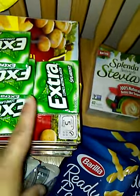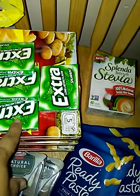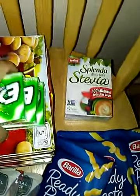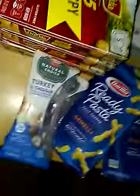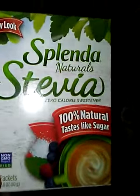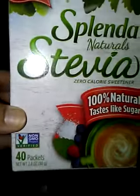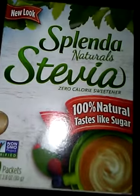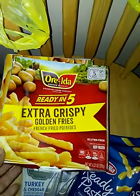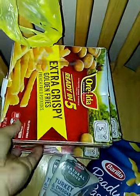All the Extra or Orbit gum were $1.29 with a $0.50 off coupon, making each pack of gum just $0.39. The Splenda Natural Stevia is on clearance for $2.19, and Ibotta cashback is giving $2 back on the $0.40 packet, so I walked out paying only $0.19. The Ore-Ida French fries are on sale for $0.99 — they're microwavable and come out extra crispy. I picked up four because it's a limit of four.